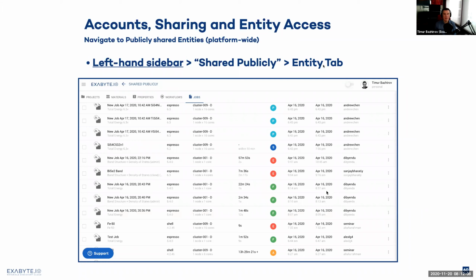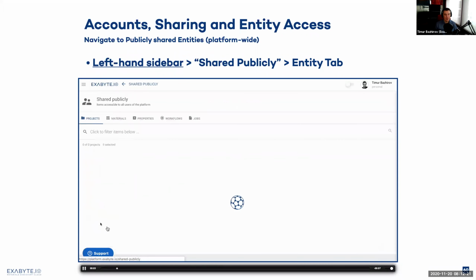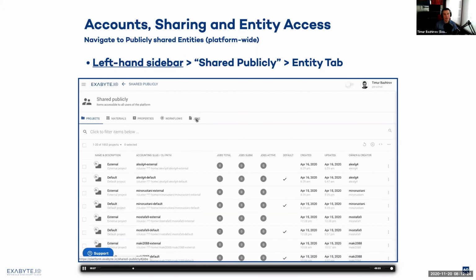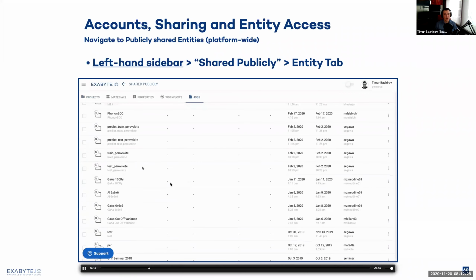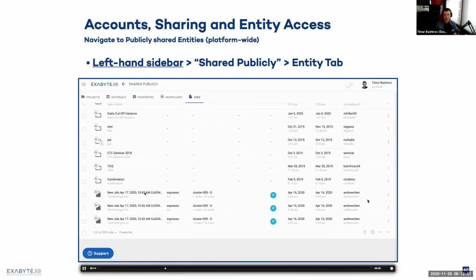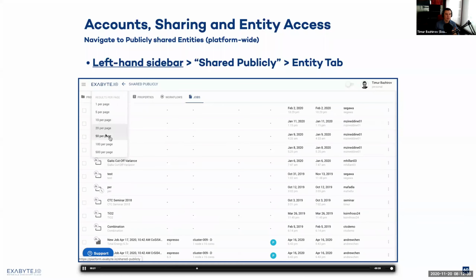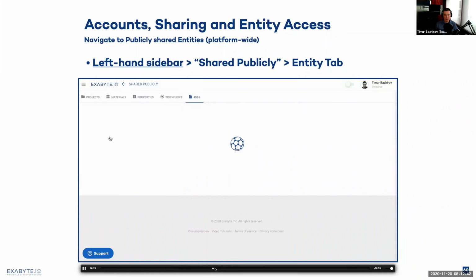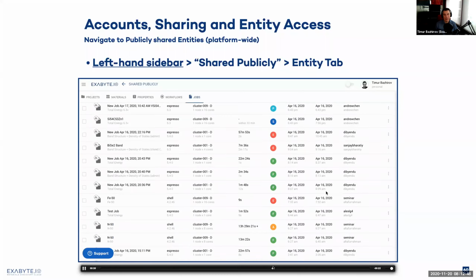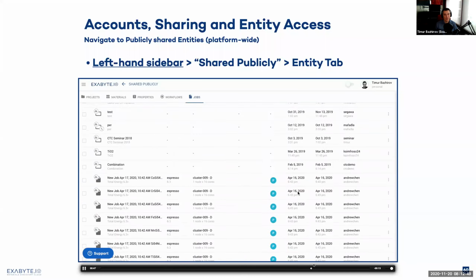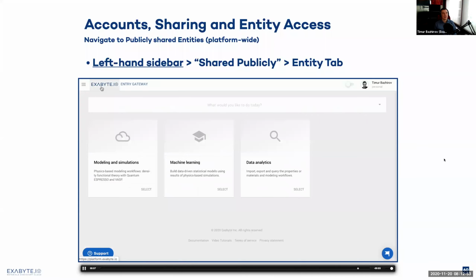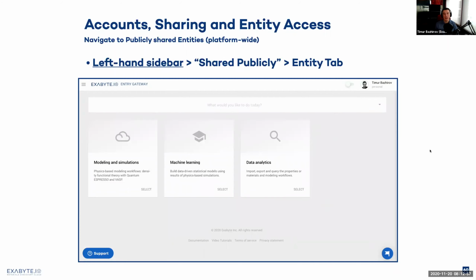Now, if I navigate to the shared publicly tab, I can see the work that is publicly shared by all the platform users. So here I have an example where we demonstrate the list of jobs as it looked back in April. So I click on Shared Publicly and navigate to the jobs list. You see that at the top we show job sets, which contain multiple jobs. So I may need to adjust the number of items shown in the list. I can select to see 50 items per page instead of 20 for the pagination. And now I can see some of the work that is lately happening inside the platform. Okay, so that's how we access the shared items between the accounts and the publicly shared calculations and materials as well.